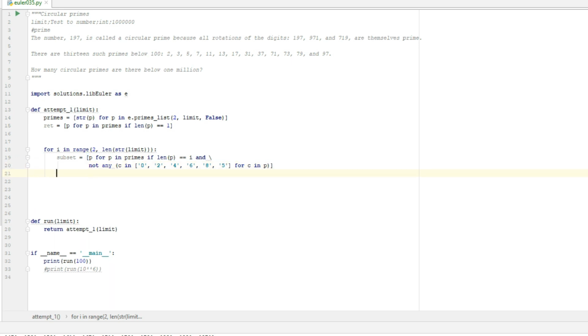And then we have it. So if we were to run this code now, our subset should be a lot smaller than what we just had, because we are going to exclude any number that has a 2, a 4, a 6, a 0, a 5, etc.